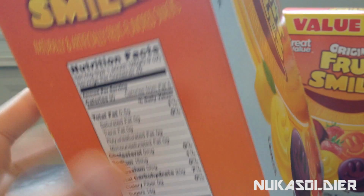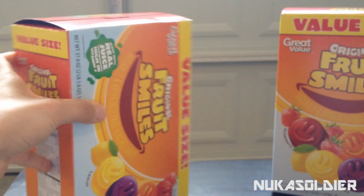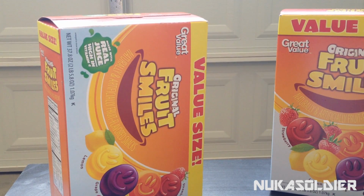A double bonus about this is that because they're pouches, they're easily spreadable. You're easily able to place these in bug out bags. Pretty useful when you're already on the go. Another thing about it is kids love gummy snacks. So here's another way to get them to get their vitamin C in for the day by eating these fruit snacks. Plus, it's kind of like a little morale booster. It kind of takes their mind off of what may be going on at that time. Not all the way, but at least a little bit. So don't be afraid to go ahead and pack these as well.